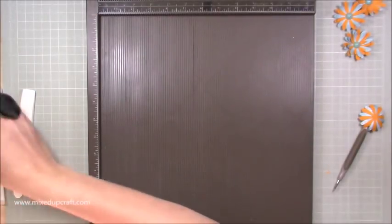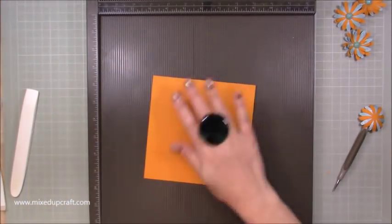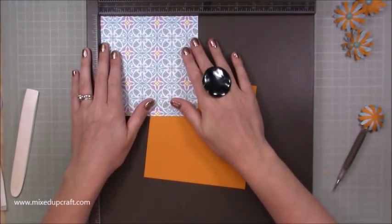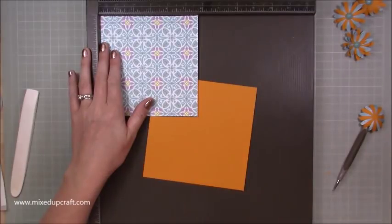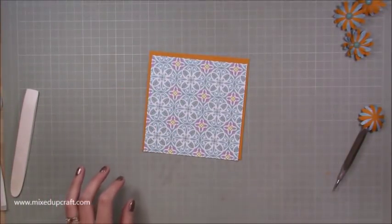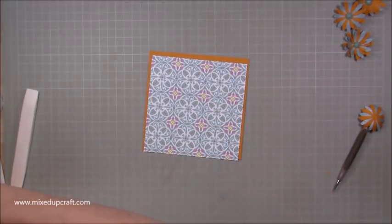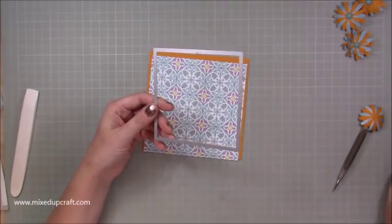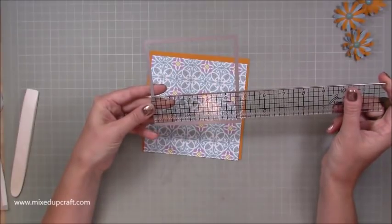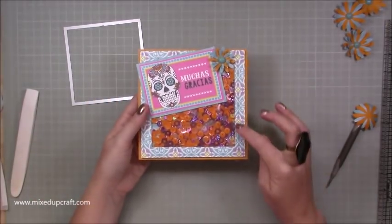So I'm just going to talk you through those pieces for the minute. So you've already done your card base. Then you've got this six by six piece. And then actually you're going to need this piece here. So choose a really nice pattern paper, anything that you want. And this is five and three quarters squared. Now with this piece here, if you don't have a die cut that's the same size, this is from a nest of square dies. So any nest, you should have a square that's a similar size to this, which is four and three quarters, because basically you want to create this frame.